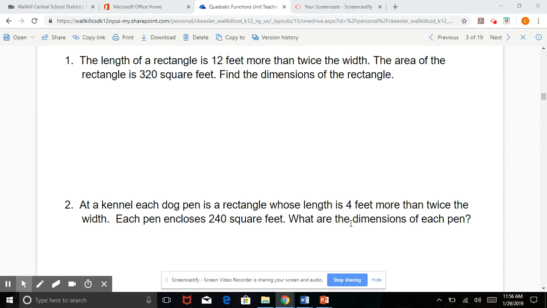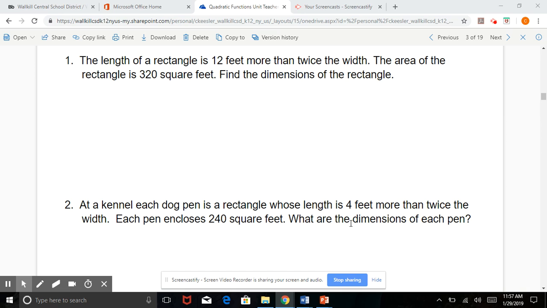Today we're going to start using quadratic equations to solve word problems. Now when we're solving these word problems, we can choose to either solve by factoring or to solve by completing the square. Use whatever you think fits the equation the best. If you have an even b value, it might be easier to complete the square, where if it's an odd b value, it's definitely easier to go through the factoring process.